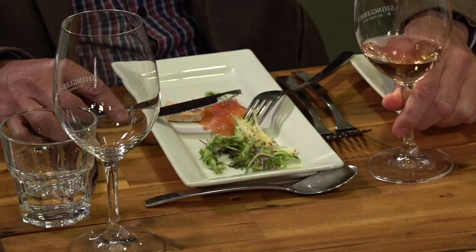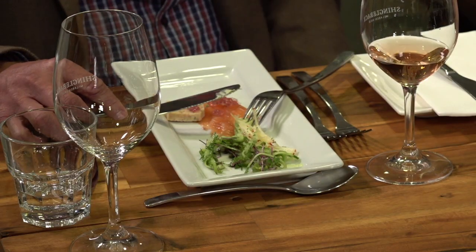So we get the fruit from the vineyard, picked at just the right time, where we've got these lovely, bright, pretty flavors and aromas. We get it straight from the vineyard as soon as possible into the winery, into the press. We drain the juice away from the skins. Something like Shiraz, otherwise we would get too much color and depth. Pinot is more forgiving, not so much color in the skin of a Pinot Noir grape.